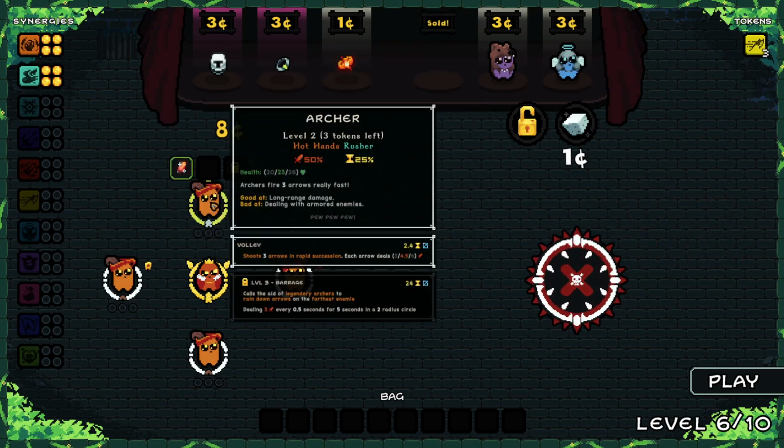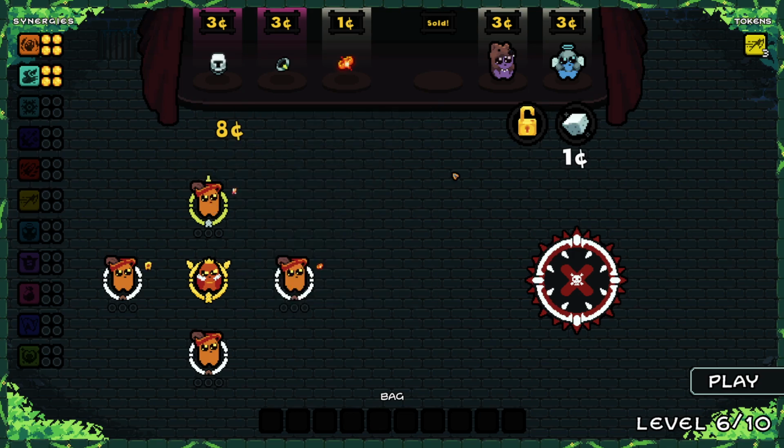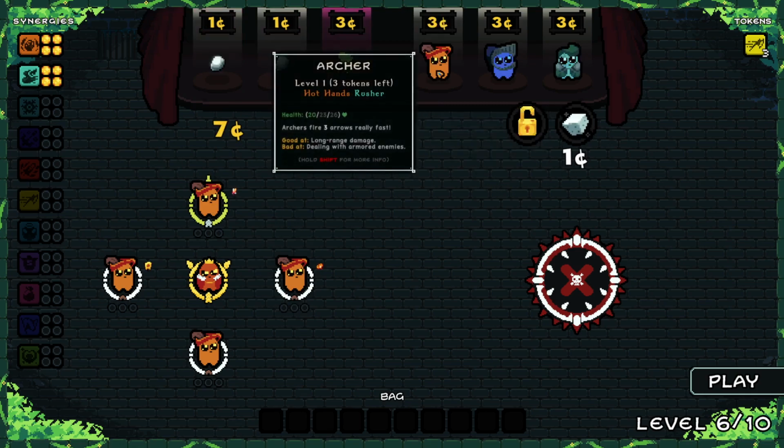Boom. And now this thing, he has 3 more health. And also, instead of shooting 3 arrows, each arrow deals 4.5. That's the big difference. And at level 3, he calls the aid of legendary archers to rain down arrows on the farthest enemy. Okay, maybe that's gonna be insane. Who knows? Let's reroll. Found our archer.